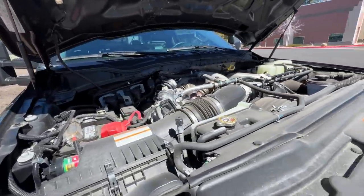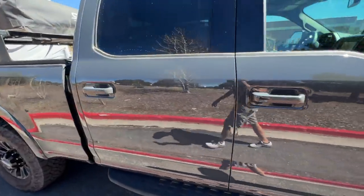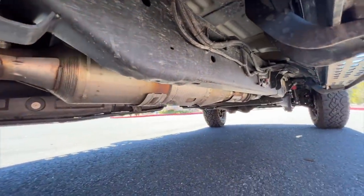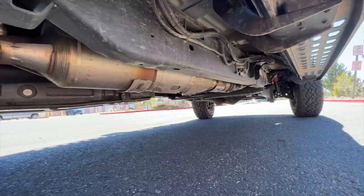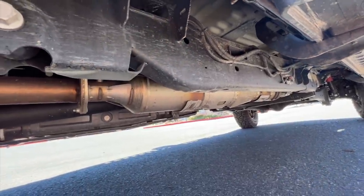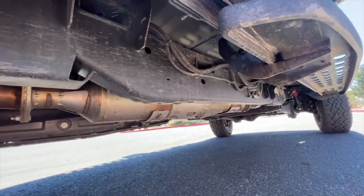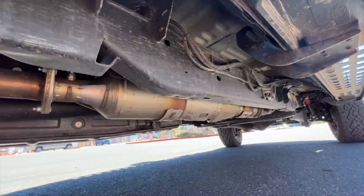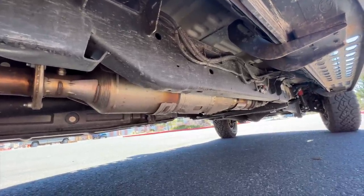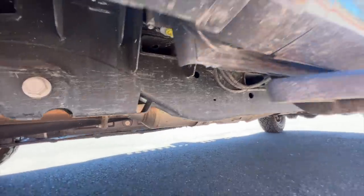So we kind of noticed a little bit of a smell when we got out, and we couldn't tell if it was the truck or something else, but I can kind of smell it under the hood. It's a little bit of a weird noise, but I can hear that big pipe there. It's our diesel particulate filter, I believe. These go through self-regen processes where they heat up and try to clean themselves out. I'm thinking that's maybe what it was doing, because it's really hot and making these hot noises where the metal is expanding, the little clicks like that. So I think it's okay.